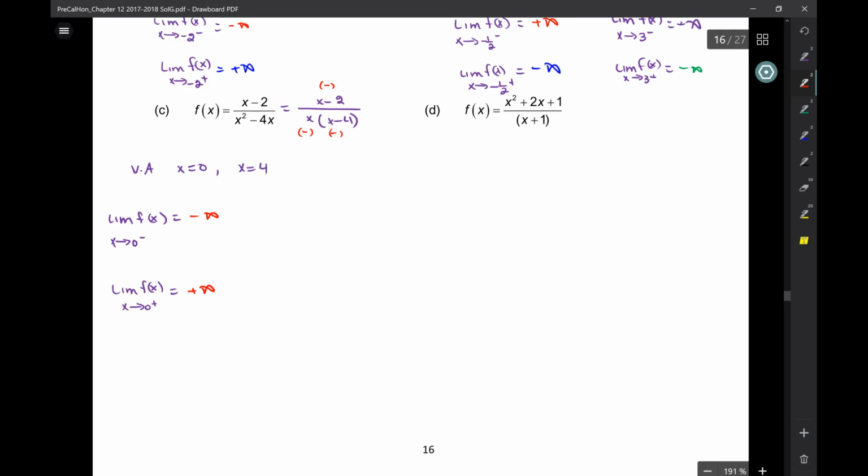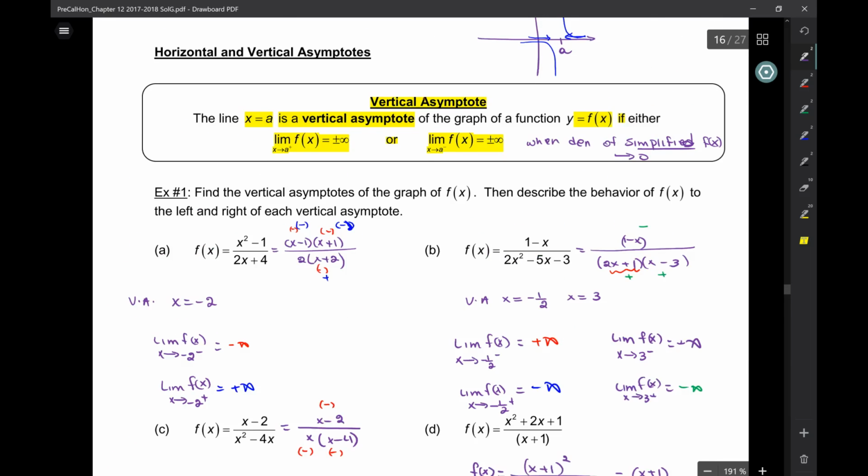So basically we require multiplicity of the vertical asymptote. Not necessarily always one. Like the bottom could be, let's say, x minus 4 squared. Or it could be x squared, right? So here, if I factor f of x, I get x plus 1 squared over x plus 1, which is x plus 1. So what are the vertical asymptotes? No vertical asymptotes. There's no point. A removable discontinuity. Right, but we're not looking at that.